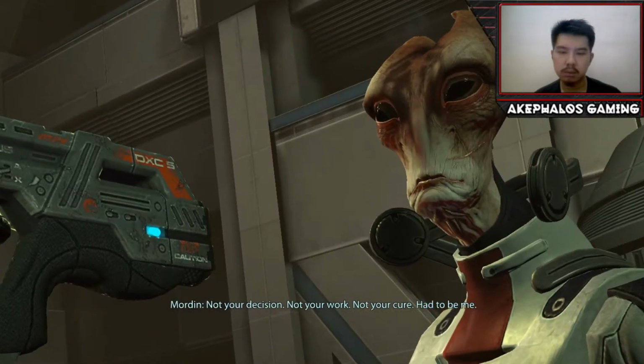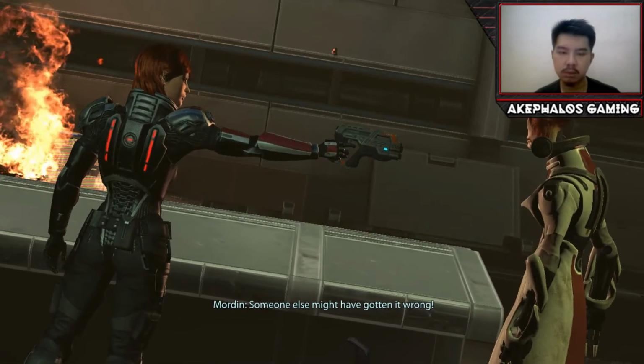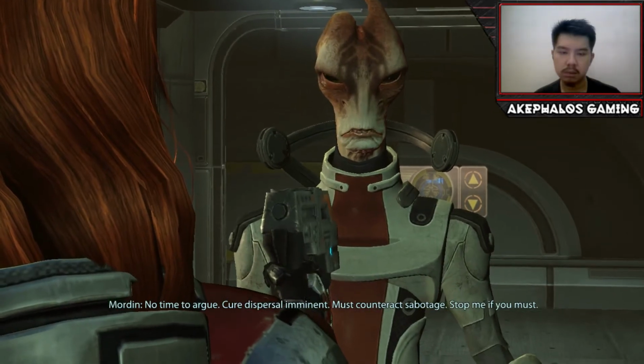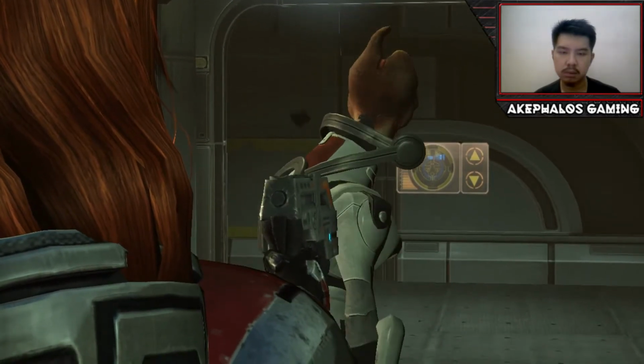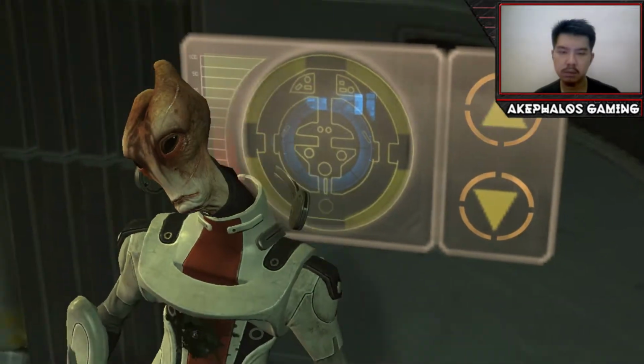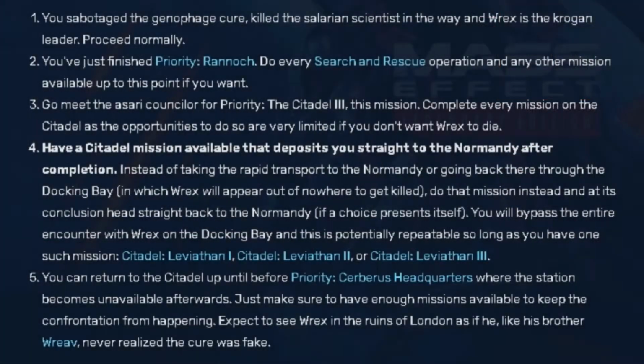That is basically the only option that's available if Wrex is alive, because if Wrex survived Mass Effect 1, you have to kill the Salarian scientist. That is just the way the game is programmed. There's no way around this. So you have to kill Mordin Solus or Padok Wix, and with Wrex as the Krogan leader, you sabotage the Genophage cure. From there on out, just proceed normally. Play the game as normal. Now at this point in time, I like to call this a grace period essentially, I guess that's possibly the right term for it.